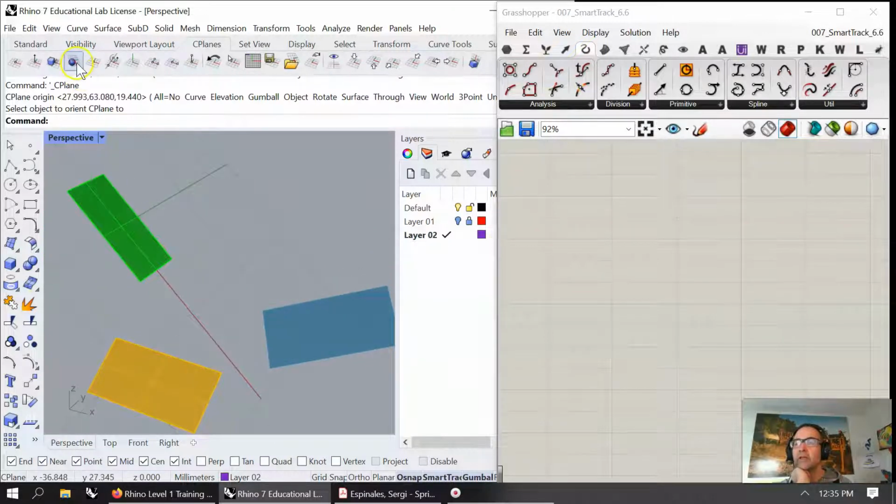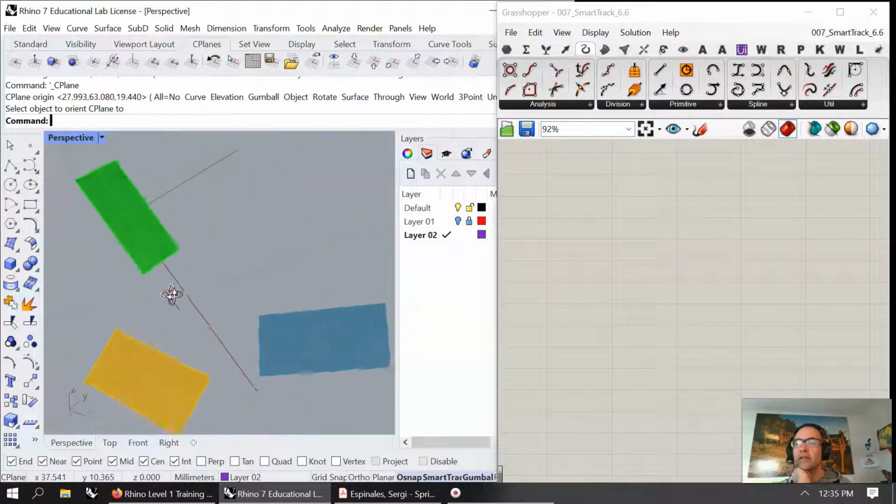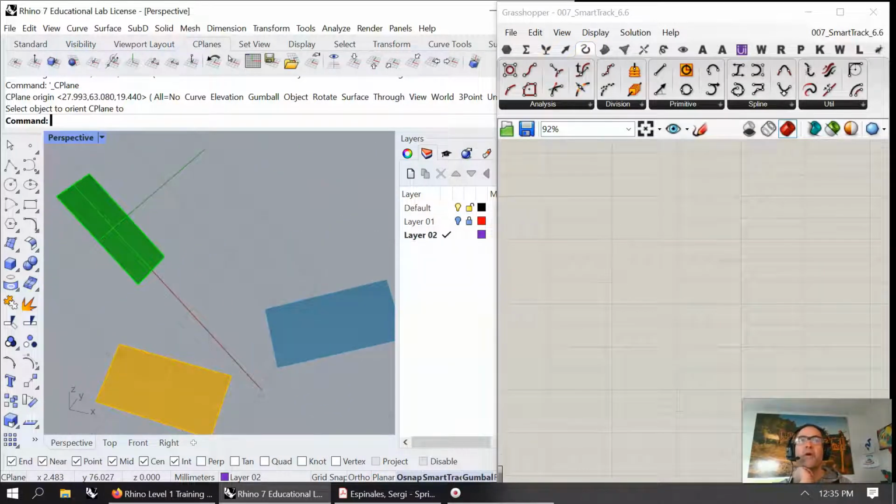Really nice to play around with these things, to think of fabricating in parts and pieces, and you can really lose yourself in this because you've oriented and gotten all mixed up as to where you are. I think there's a quick way to bring it back. The green surface center radius name. Naming, kind of return to the CPlane you have, that's always a little tricky. So I'm going to go set perpendicular to the curve. I don't want to do that.